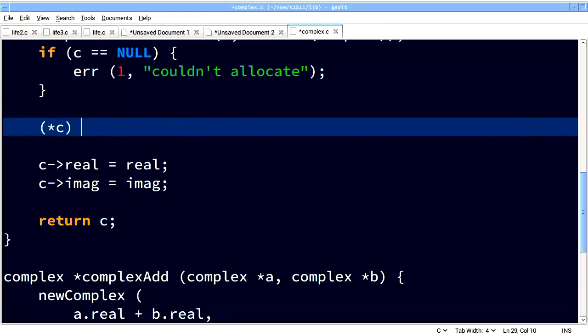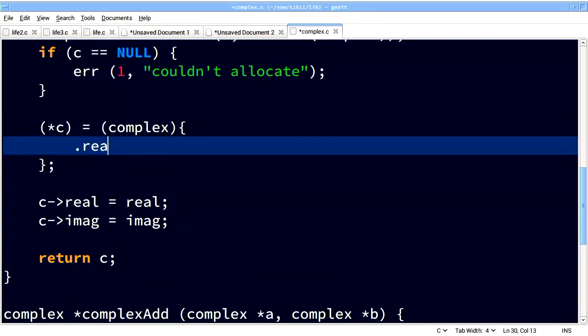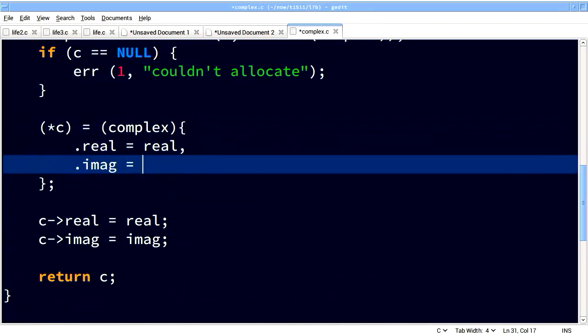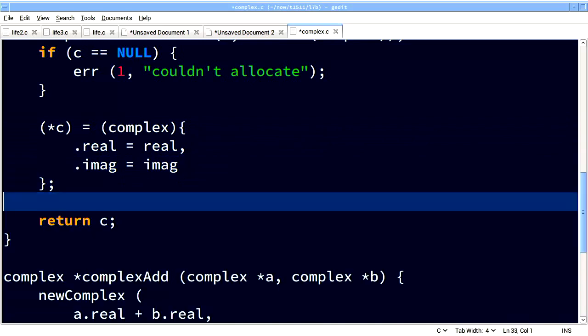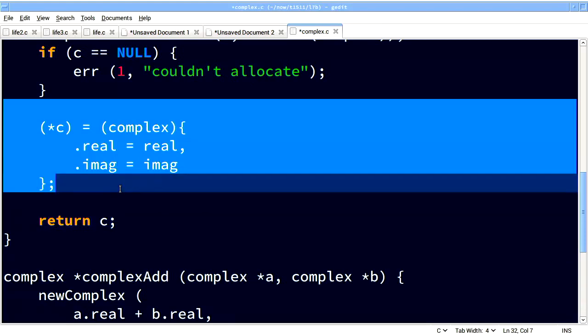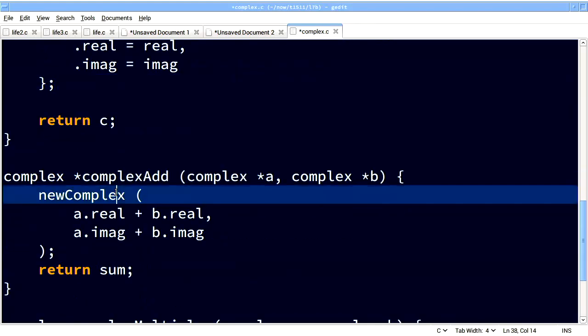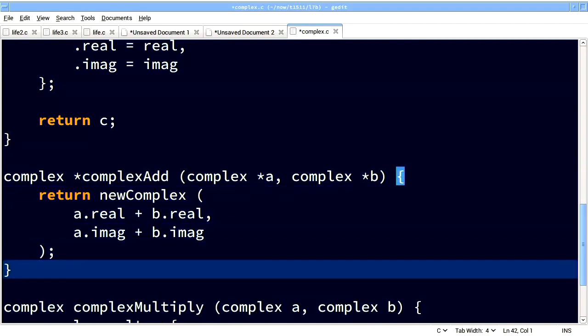Now I have a structure that I can work with, and this is now a complex which has a real part of real and an imaginary part of our imaginary argument. I could split this into two functions, one that just allocates and one that actually puts the values in. Now I could use the allocating version of this in my function. So instead of returning my sum, I'm now returning some new complex number.